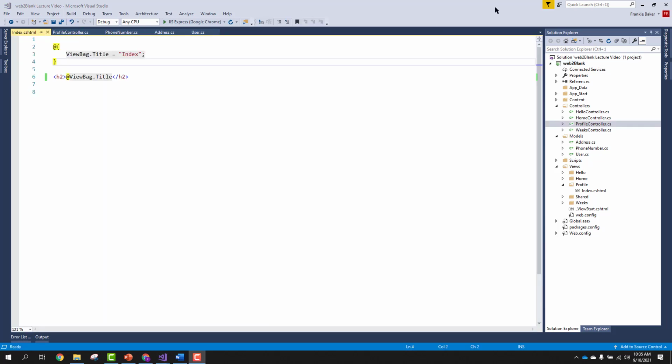Okay, so we're going to add some functionality to this view to simulate what we'll be doing when we connect to our databases behind the scenes. This is just to get us to a new profile and be able to show an individual user with their phone numbers and their addresses.